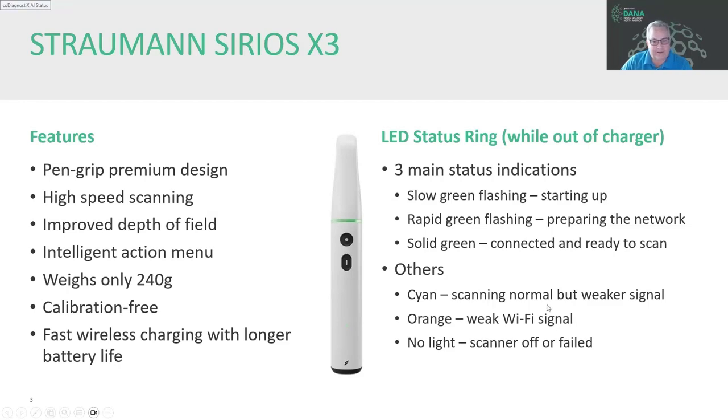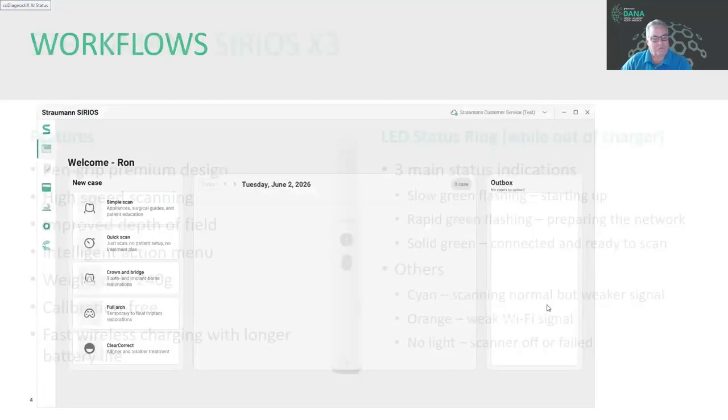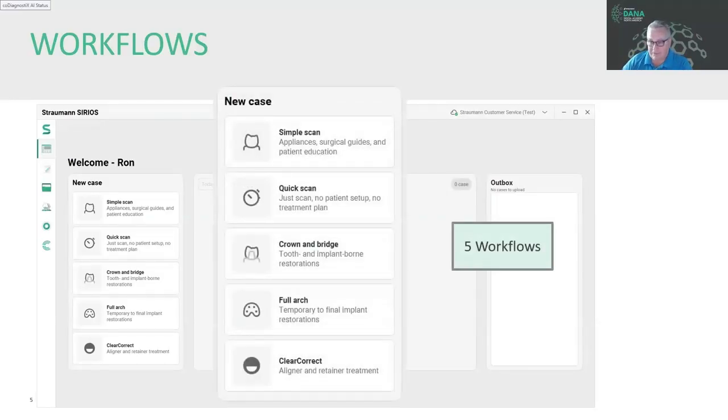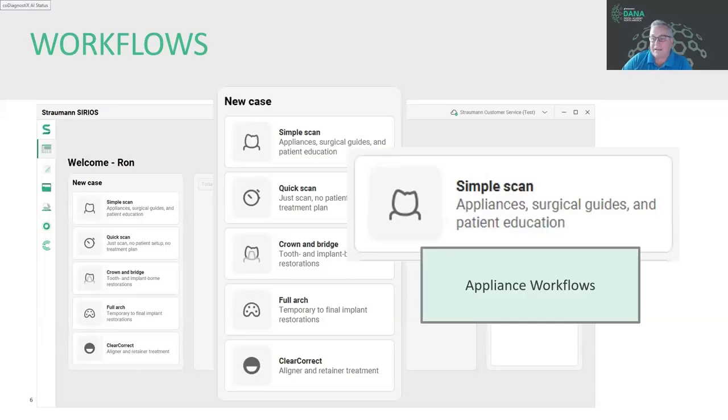As far as the rest of the points on here, it's one of the newest, latest scanners. So we can just assume that all that is newest and latest status. All right. So in the software, there are 5 different workflows on the home screen. Okay, and some you can see are very uniquely, specifically defined, and others are rather general. Okay, and under simple scan at the very top, on the subtext it says appliances. And what are appliances? Appliances are full dentures, partial dentures, bite splints, night guards, space maintainers, and a whole bunch of other things. Okay, but appliances certainly includes tonight's topics, which is edentulous scanning.